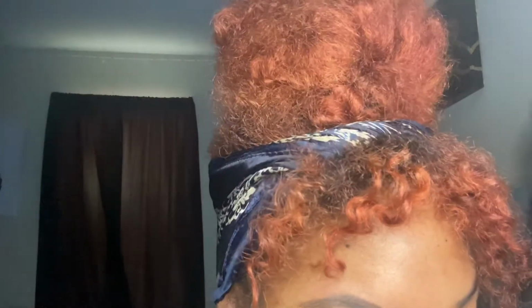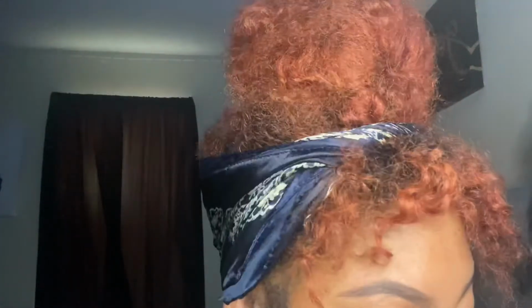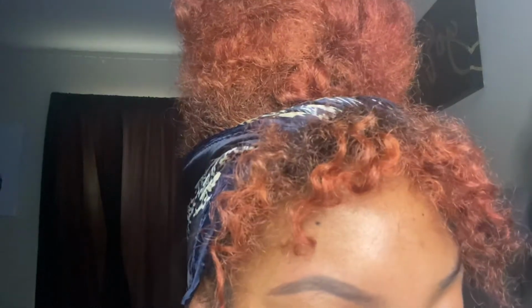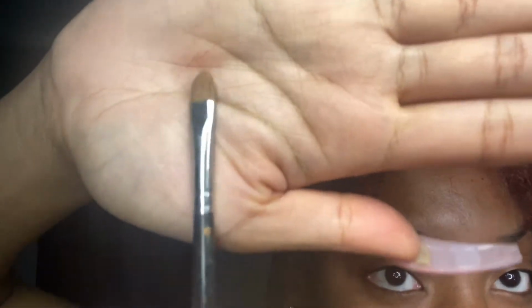Now I'm going in with my concealer just to outline my brows so it can give it a more crisp look. If you have your brows done, this process is going to be a lot easier. I haven't got my brows done in like 3 weeks, so I'm definitely due for getting a wax. But if you tweeze a little bit and you do maintenance at home, your eyebrows will be so much easier to do rather than having bushy eyebrows or sparse hairs at the bottom.